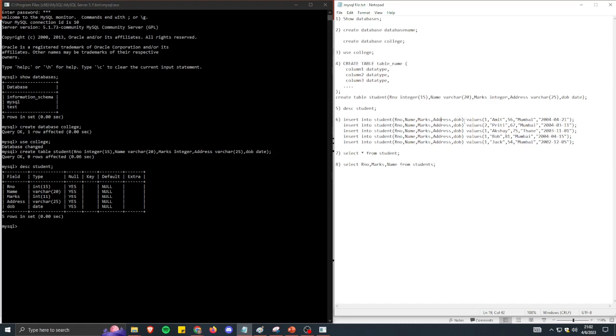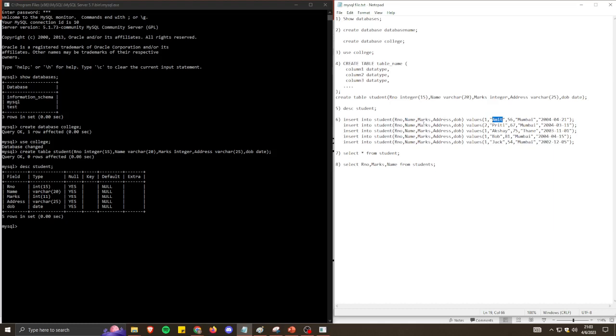After that bracket close, one space should be there, and after that values, and in bracket we have to provide the respective values of that columns. For example, for roll number we had used 1, for name we had used Amit.